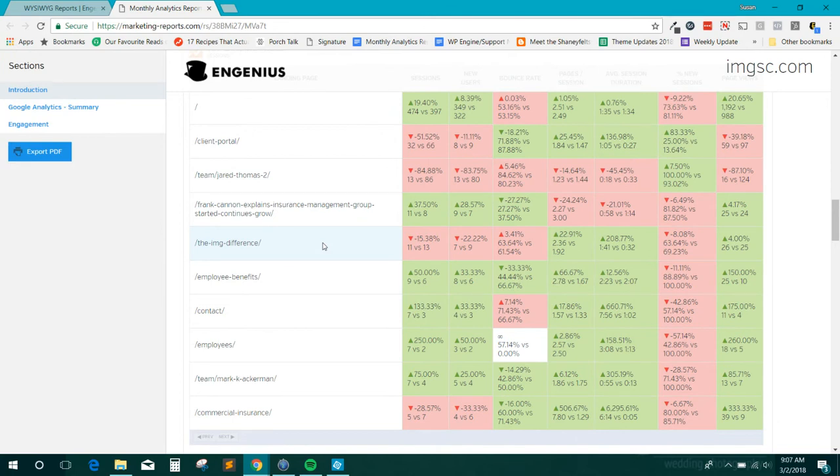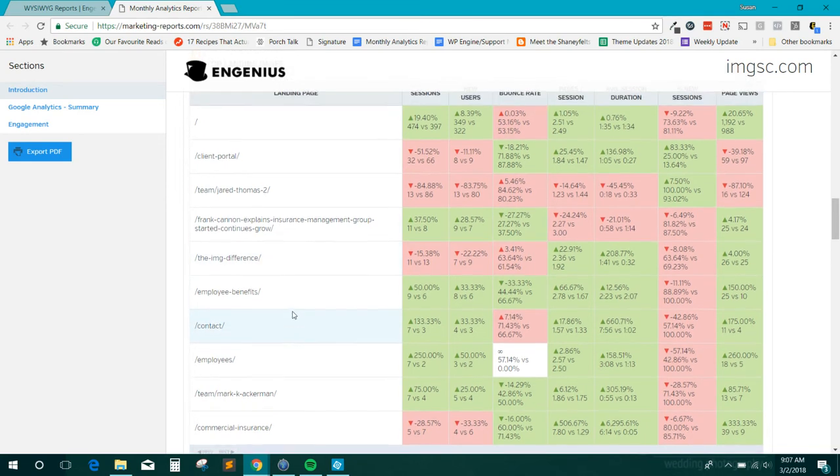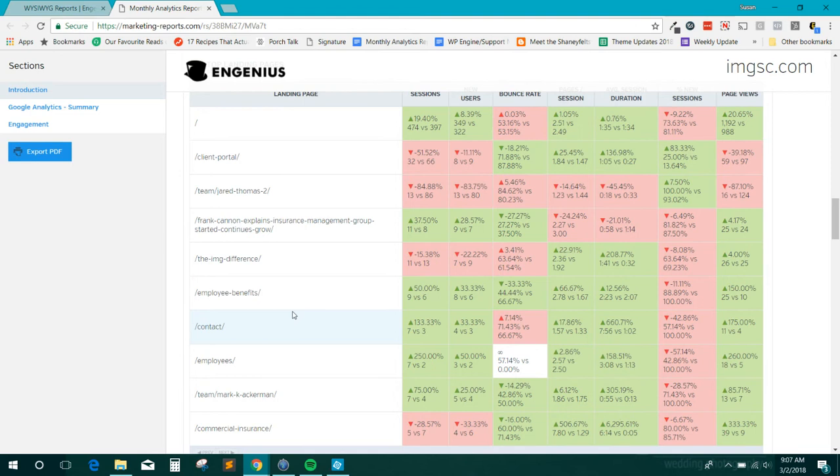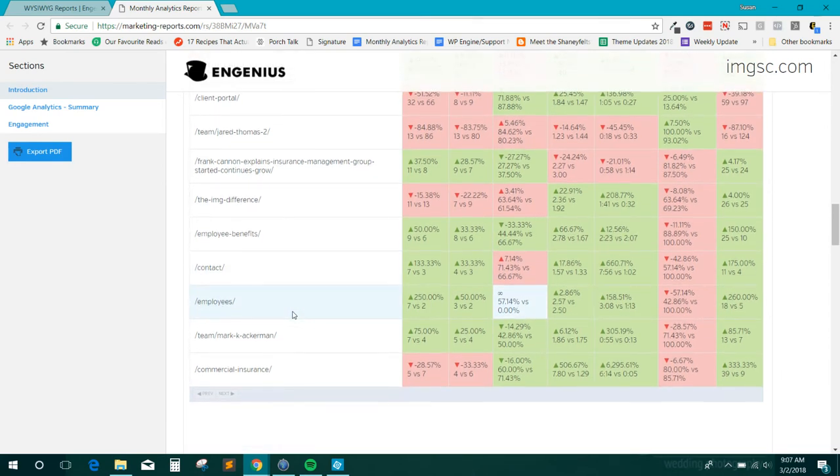So you can see if you're really wanting to push people to fill out your contact form, and it is 6 pages down the list, then maybe you need to work with us at Ingenious or work internally on how we can strategize to get more users to that contact page, filling out that form, engaging, bringing in new leads, etc.